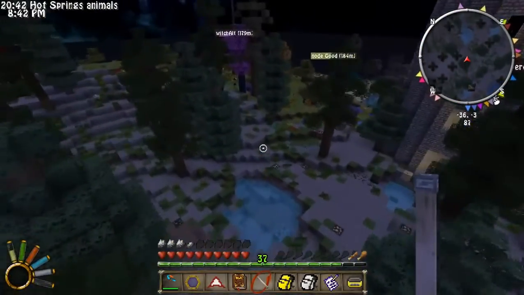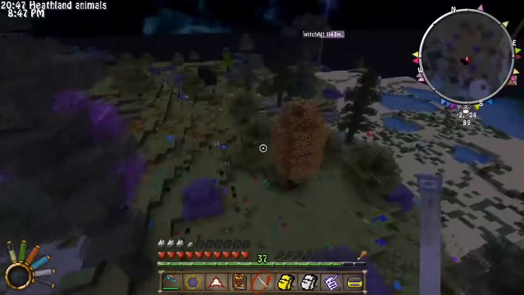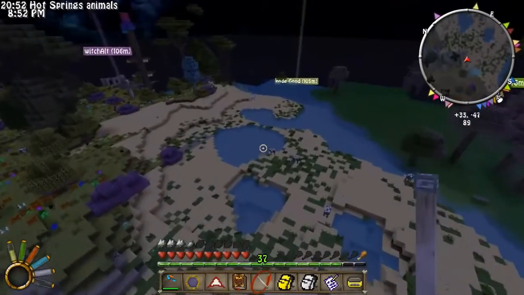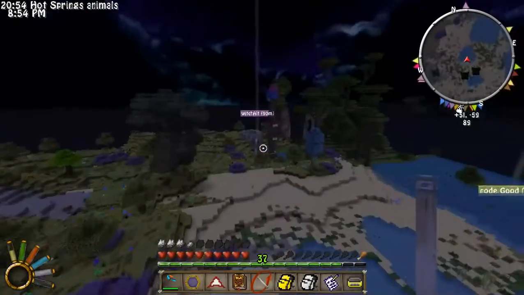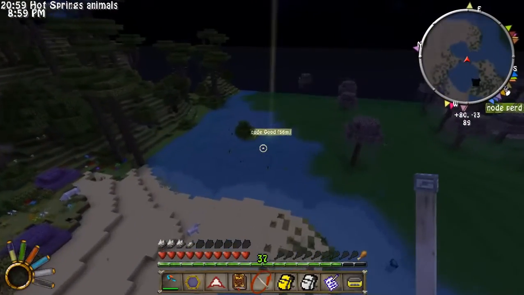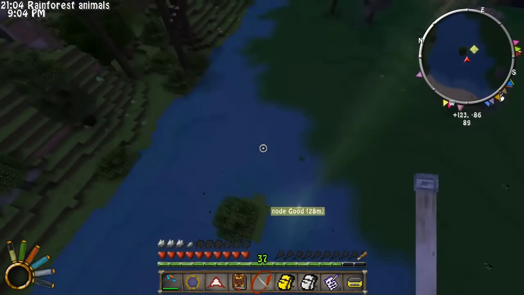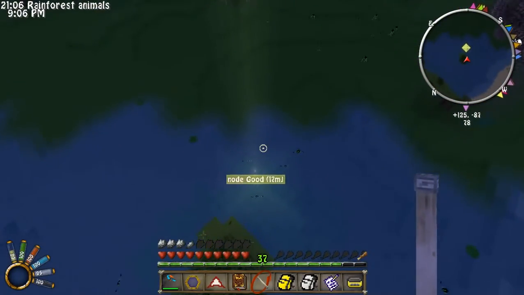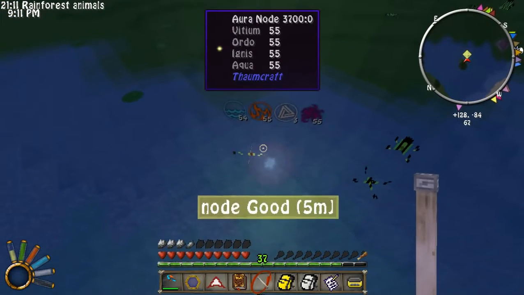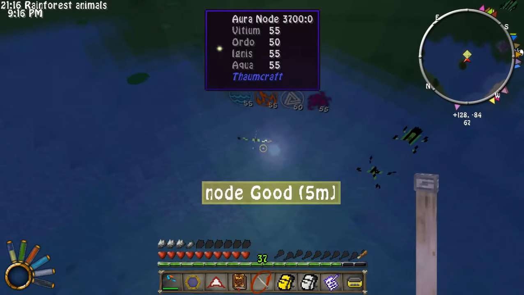I'd like to find another node. Scanning nodes is a good way to get your primals for your research. And I need to plant a rainbow tree. Order. That's pretty much it. So what am I missing?